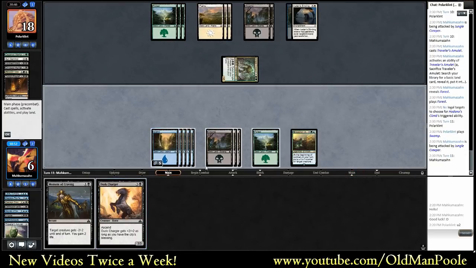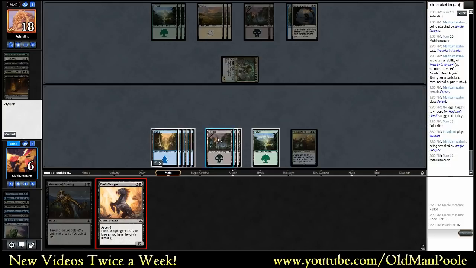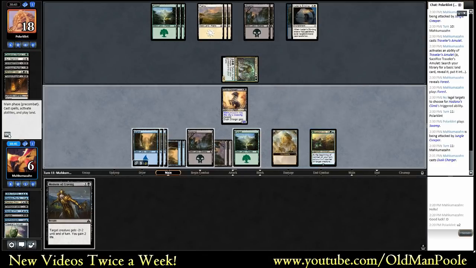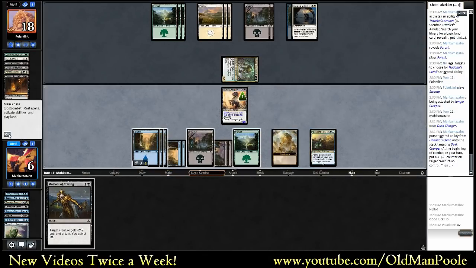Nice. Dusk Charger, great card. My opponent's maybe sitting on removal. Not a whole lot we can do about it, though. This will kill my opponent fairly quickly.